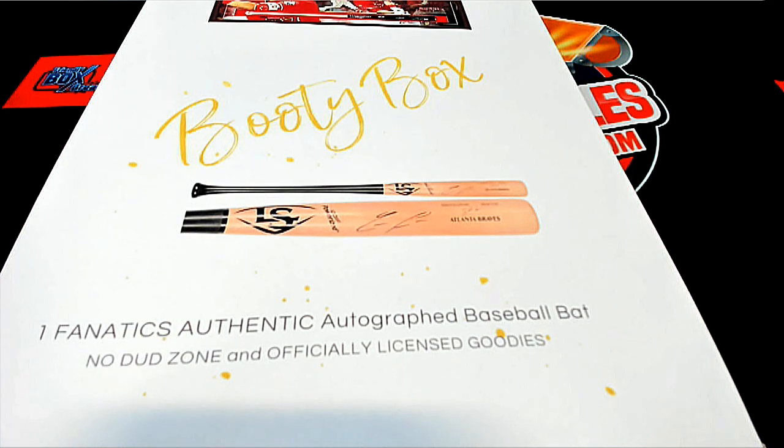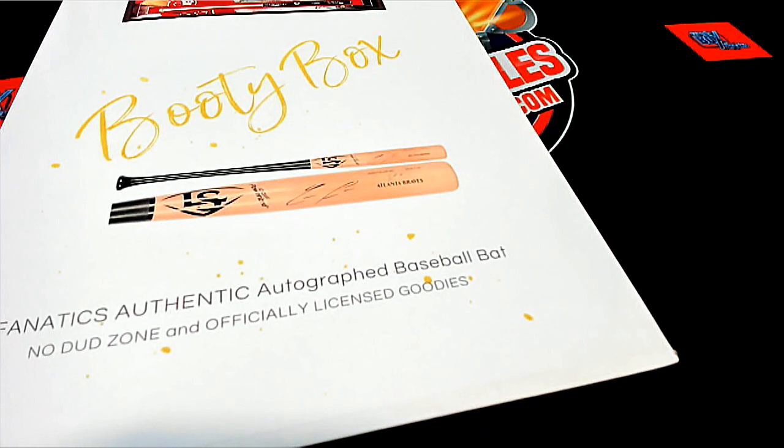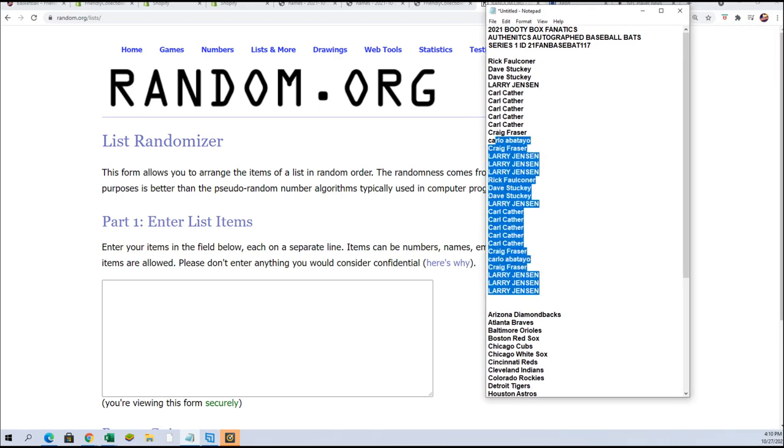Good luck in this autographed baseball bat box break. Let's hit something nice. Let's hit something nice around here. As we have the random started up, bing, bang, boom. Seven times two for the owner names, seven times two for the teams.